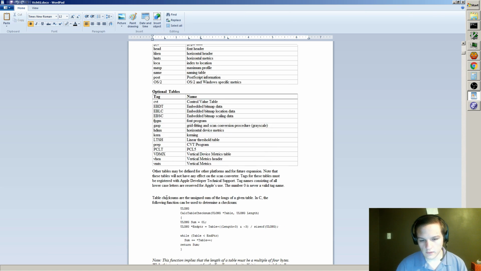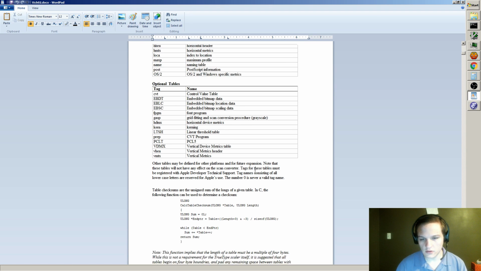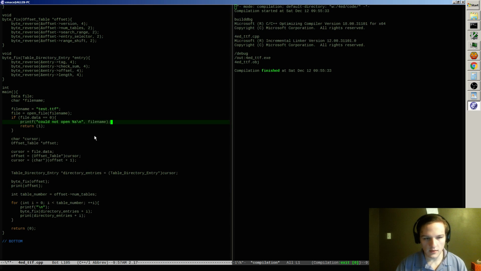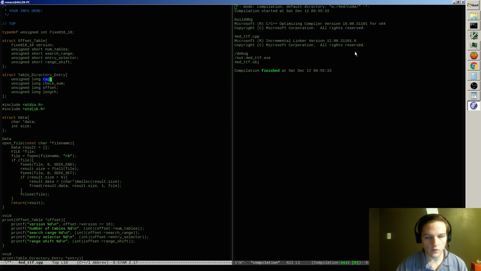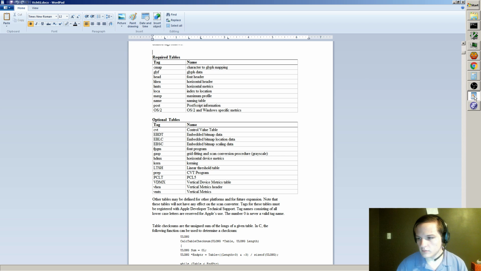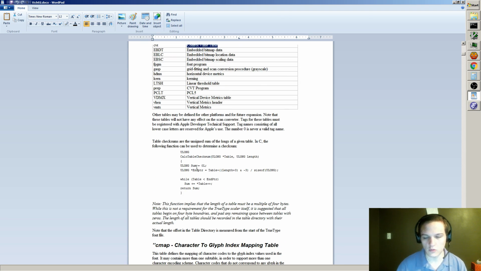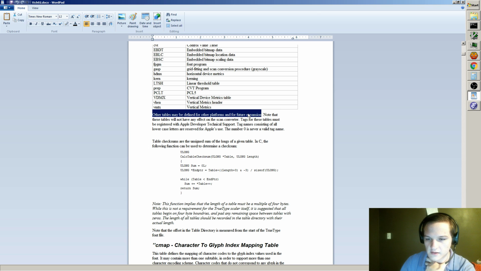So, to clarify what all that means, if I'm looking at my table directory entry, this tag here is 4 bytes, and if I look at those 4 bytes and I compare them to these tags described here, that means that table entry points to a table that contains data about this kind of thing, right? So this is the list of kinds of tables I can have, and those table entries just show where those tables begin in the file. Pretty typical stuff. We've gotten used to files, and that's a pretty typical pattern that you might have.